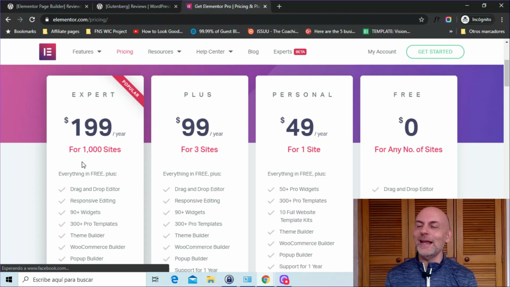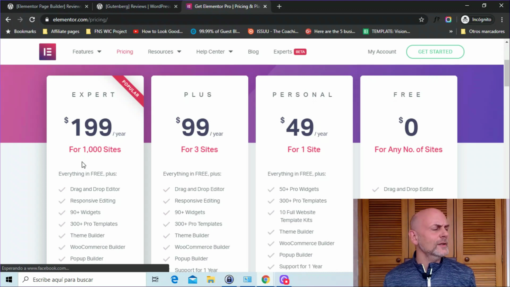And so, again, the idea that Elementor costs money versus Gutenberg not costing money, I just don't see as a huge issue. At least people who already have Elementor, already have a built-out website on Elementor Pro, I expect the majority of those people to continue to pay for that. Again, the price isn't a huge barrier. It's not a big deal for most people. And those who may not be able to afford these prices probably aren't buying Elementor Pro anyway.